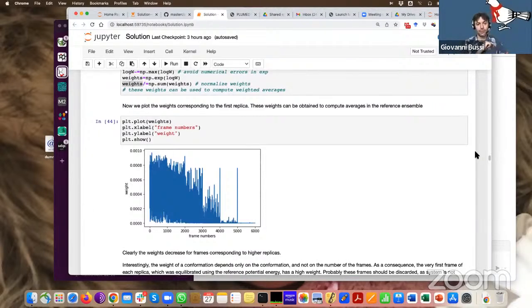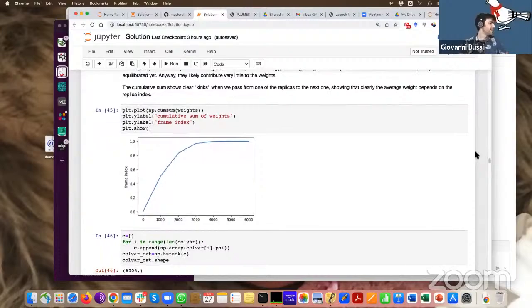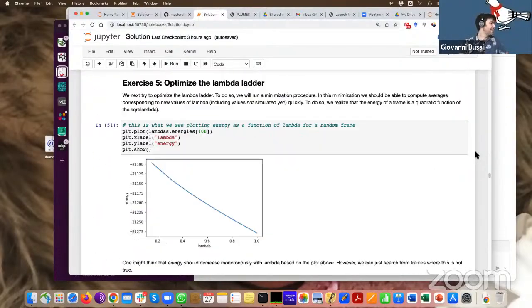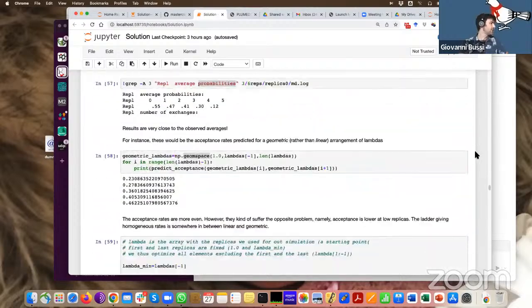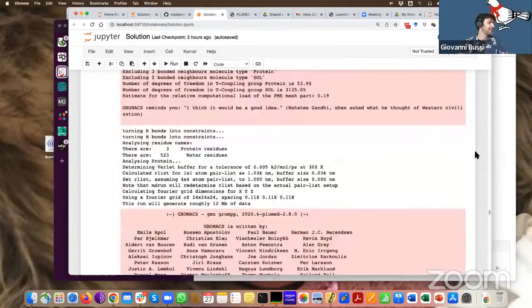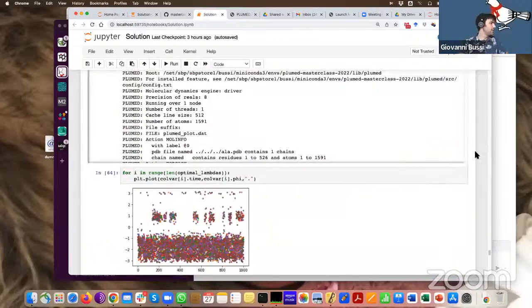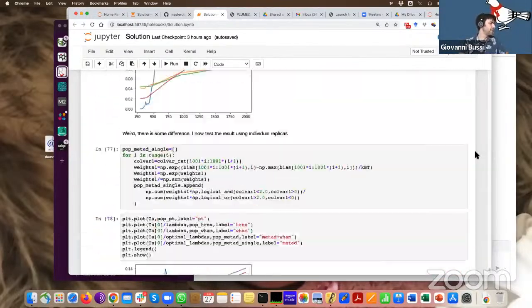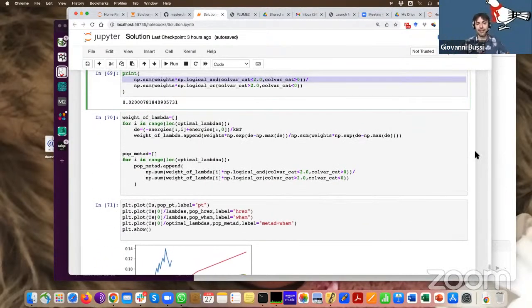Another thing that you can do is to do this on the demuxed trajectories. This will allow you to do bootstraps on the demuxed trajectory, which is much more reliable to estimate errors. We didn't do any error estimation here because the calculations were already very long. But when you want to publish some number, you need to know how much the statistical uncertainty is. And I hope this final example showed you how to properly combine the weights coming from the multiple Hamiltonians and the weights coming from separate bias potentials added on separate replicas.